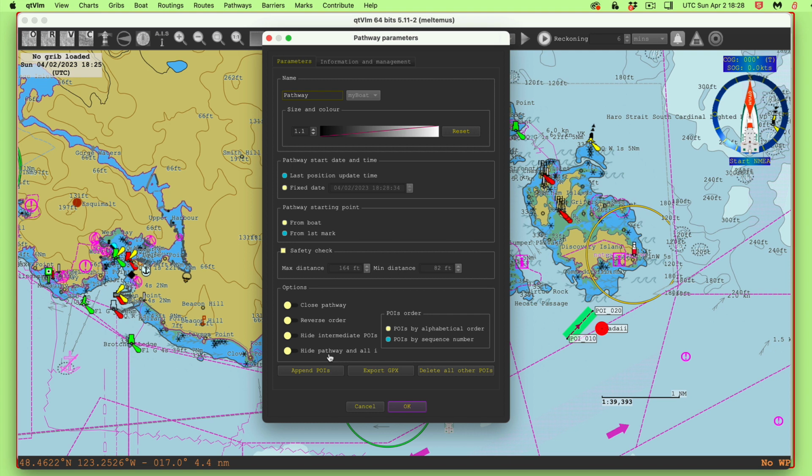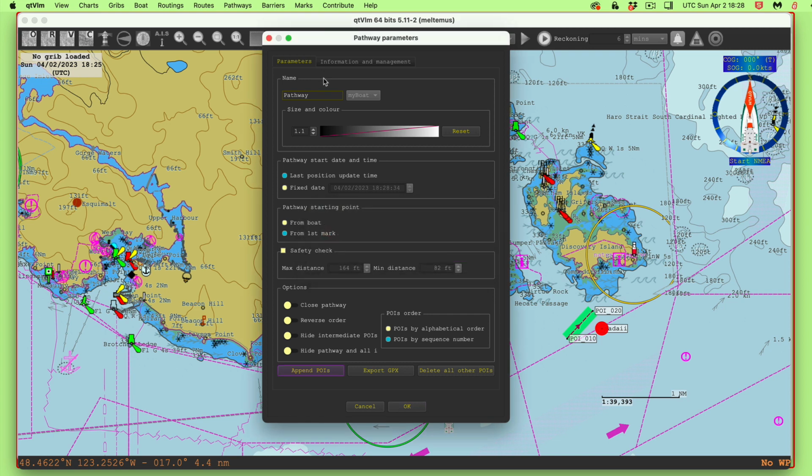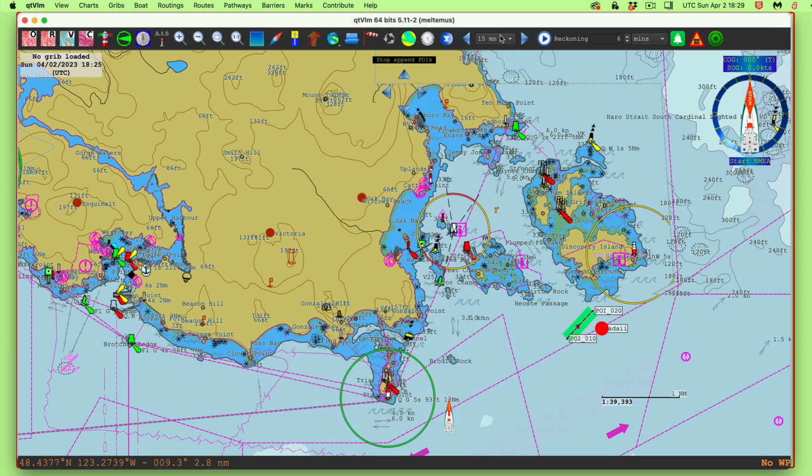And then append POI. Let me call this scratch 2. In other words, we're going to mock up, just rough out the pathway we want, and then come back and fine tune it. So you append the POIs, and let's say we're up here somewhere.